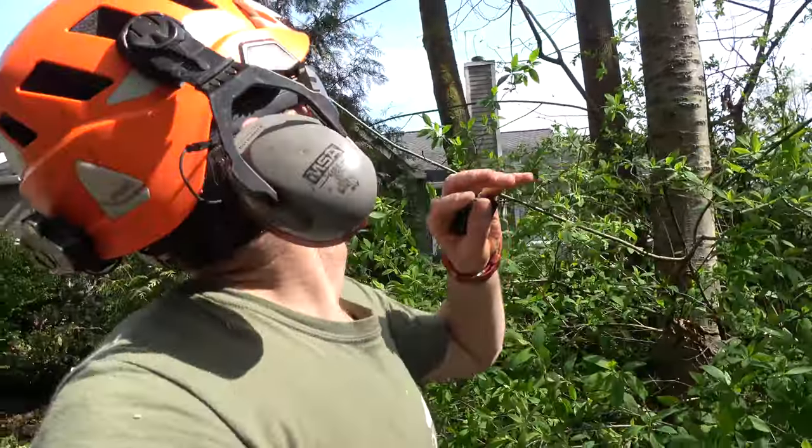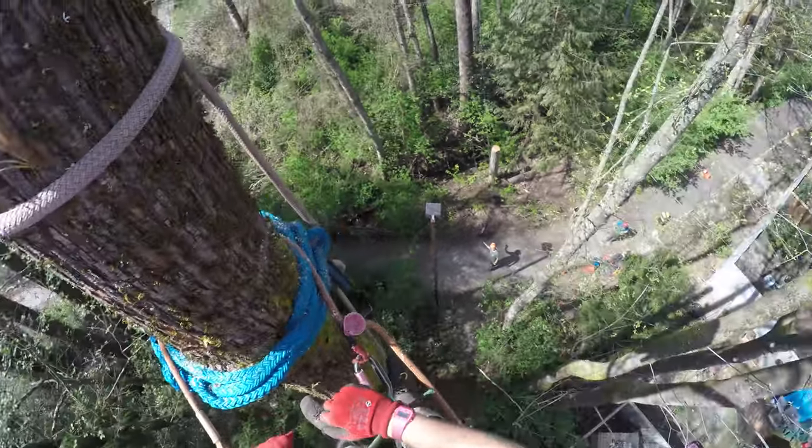Ready to go. Sam's put the face cut in. The piece he's got is about 4 foot long. What do you reckon the diameter is? A foot? 12 inch. Approximately a foot in diameter.